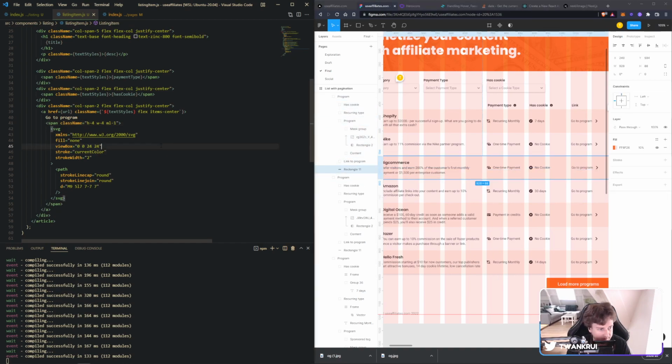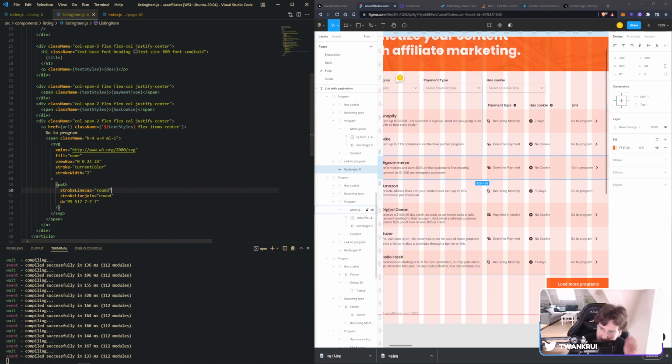Let's see. I think that's about right. Then we do need to have some conditionals for the cookies. If it's no cookie, then render the cross, and if it has a cookie, then render the other one.